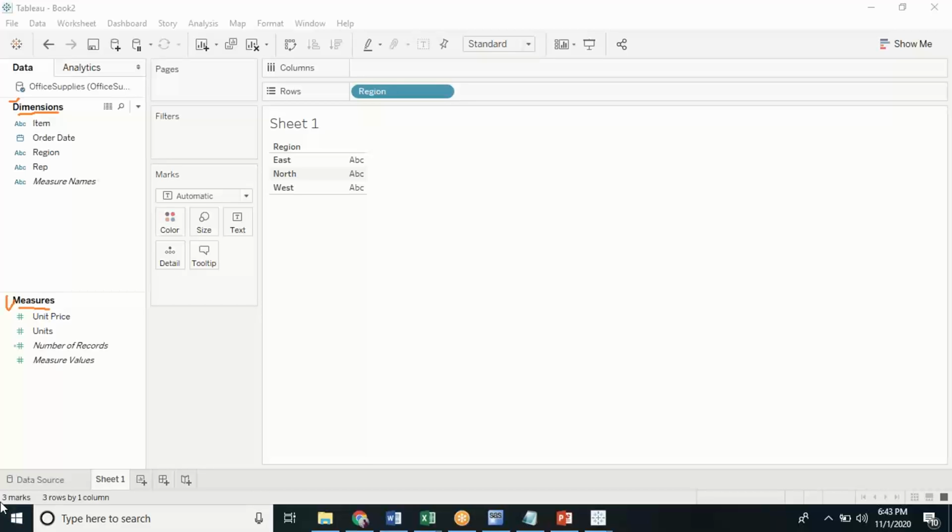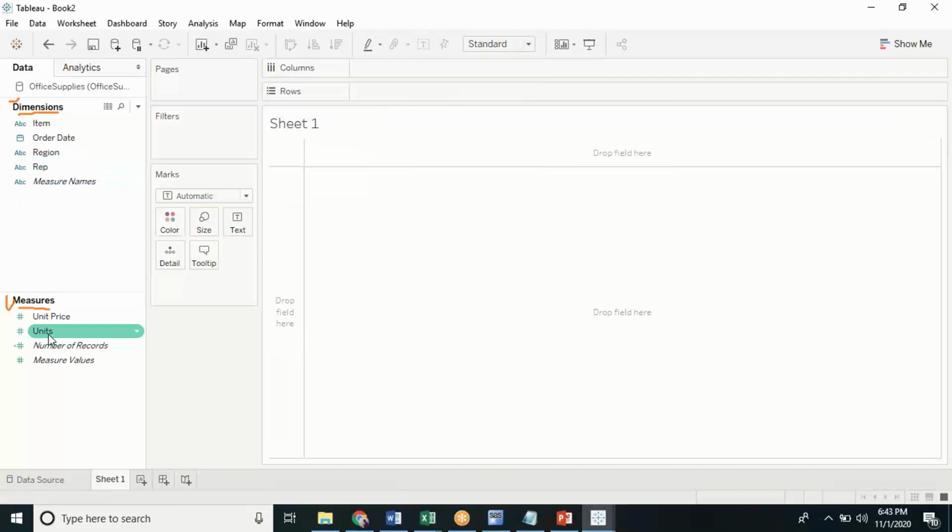For example, take employee ID: 1, 2, 3, 4, 5, 6. Although the data is numerical and it might come under measures, will you ever want to find the mean or the sum of the employee IDs? No, you will simply count them up. So you simply move it up. That is what that change does.